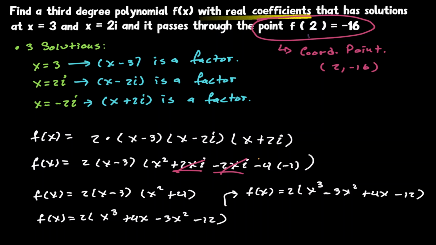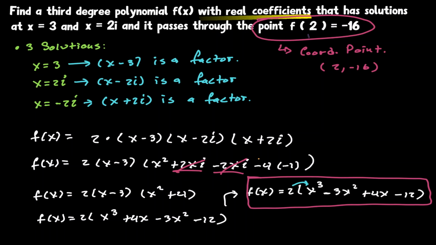And at this point, I think it's sufficient for us to stop here. There are no more i's in front of it, but if you would like to distribute this 2 to every single other term that we have in here, there's nothing wrong with that. But this has already been a lot of work, so I'm going to stop here. There are no complex numbers in our solution, so we have satisfied this condition to only have real coefficients.